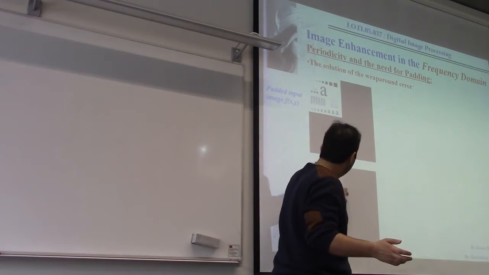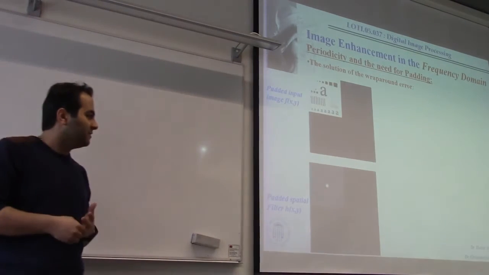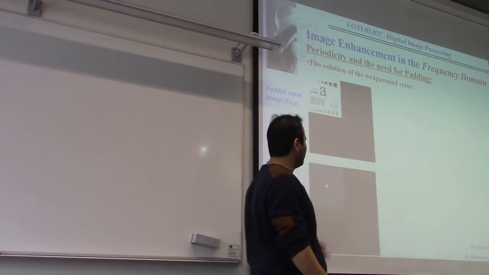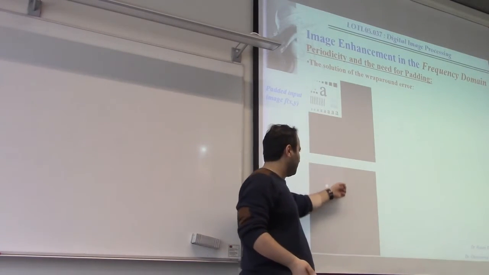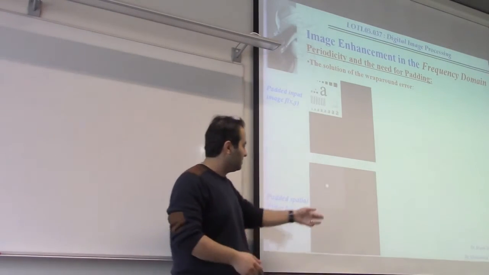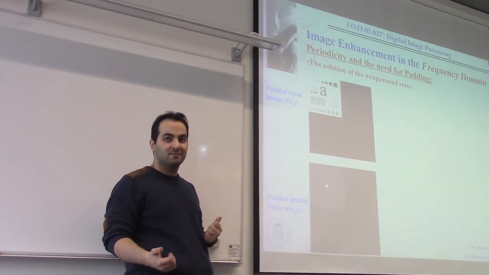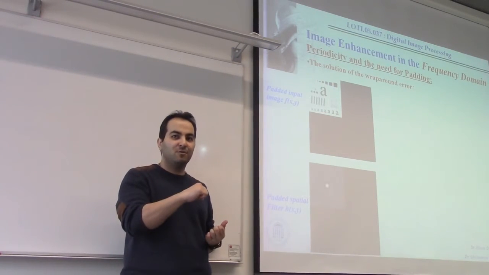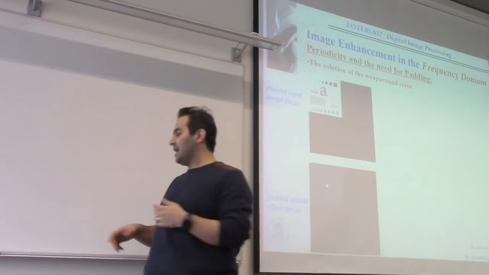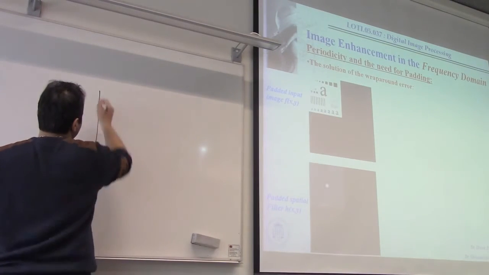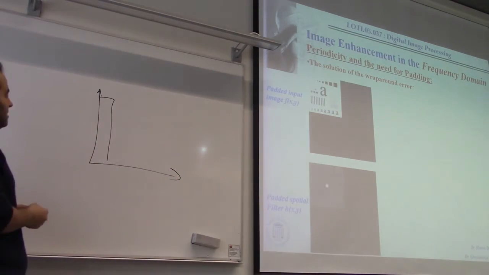Who knows which kernel this is, or what is the name of this kernel? Remember, last week I talked about this, and showed an example. Do you know which kernel this is, or which type of filter this is? It's the same, but in the frequency domain we call it the ideal filter. You remember we had the ideal filter in the frequency domain, like this. Okay, it's the frequency domain.